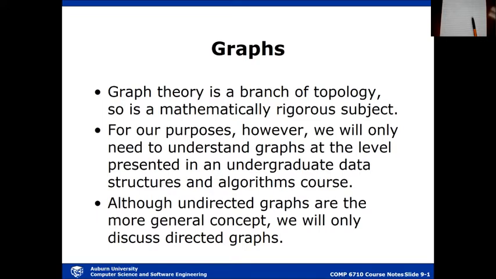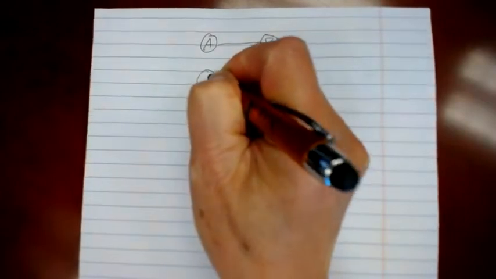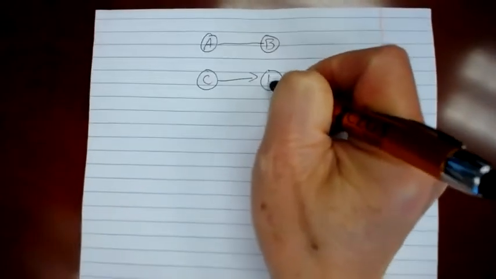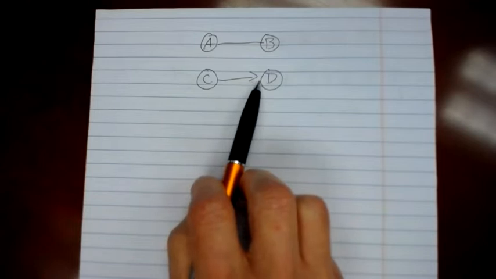In this class, we are going to use directed graphs. Because when you talk about graphs, there's also the undirected graph. What is an undirected graph? It is like this. An undirected graph is that I have two nodes, for example, A and B, and they are connected. In an undirected graph, that means you can come to me, I can go to you. That's called undirected. But here we are interested in a directed graph. That is like this. Only C can go to D, and D cannot go to C. So this is the directed graph that we are interested in here.